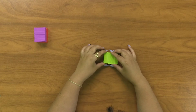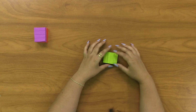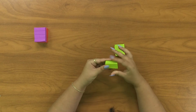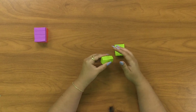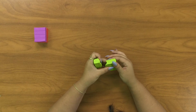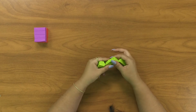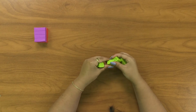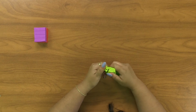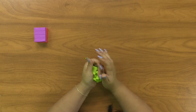Before I ripped it, I should have showed you that there's different sections here that show you little tiny pieces that you can take off, nothing too much. It's a good start. You don't want to take too much in the beginning. But what we're going to be doing is I'm going to be showing you how to make a lovely snake swirly pinch pot kind of bowl. So I'm going to break it up into a few pieces just to get the clay warmed up. The best way to make your clay really malleable and squishy and easier to work with is using the heat from your hands and really warming it up.